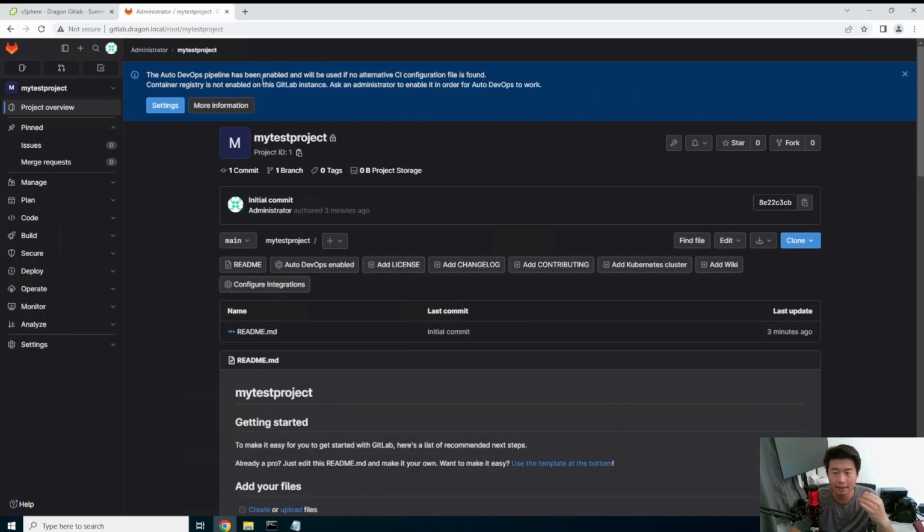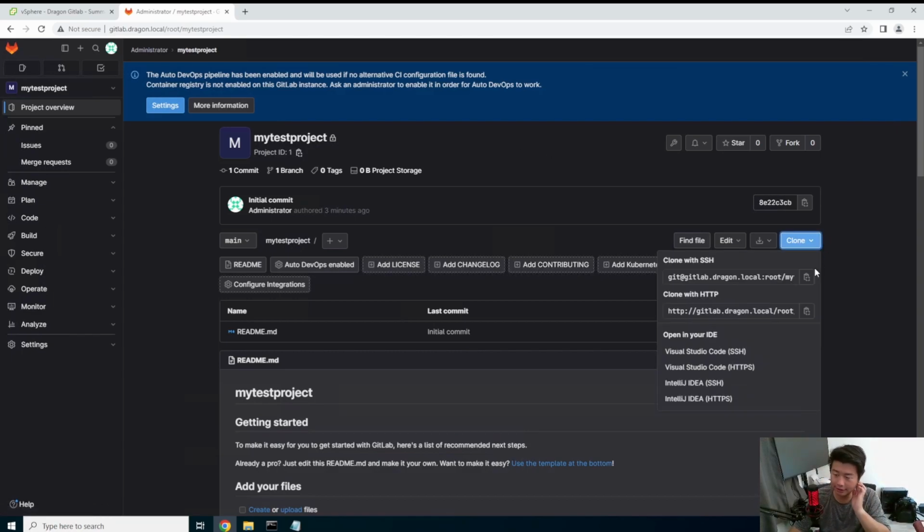That's the release thing. GitLab also supports CI/CD, which is essentially streamlining pipelines to do whatever you need to do, whether it's a build for your repo, a deployment for your repo, and so forth. But we won't get into CI/CD today, but we will do it in another video.